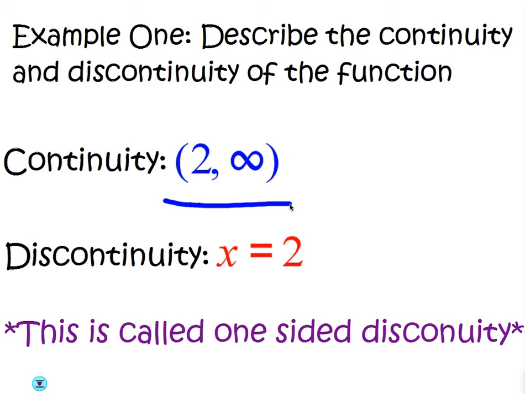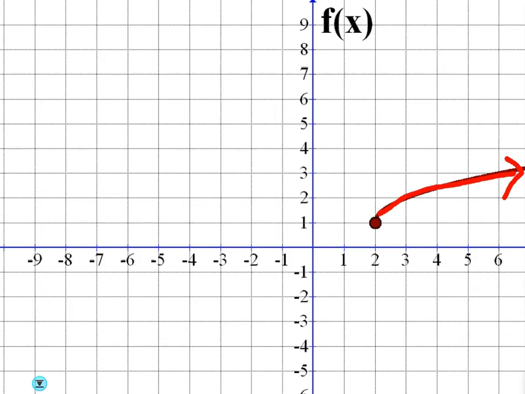Now, just like I was explaining to pre-calculus, these parentheses mean something. We're saying with the parentheses that it does not include the number next to it. So parentheses two, we're saying that it's not continuous at two.